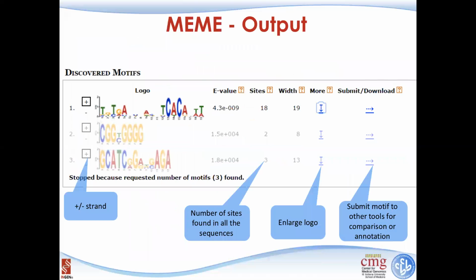Now, the next one shows the output of Mimi. After you put the data there, they send you the significantly enriched motifs with logos. They show you which strand this motif matches, positive strand, and maybe something on the negative strand, but here all are positive strand. They have a value to show how significant they are. They also show you how many sites match this motif, and usually they are sorted by this one. Of course, with more sites, the value should be more significant. And they show you the width of the motif.